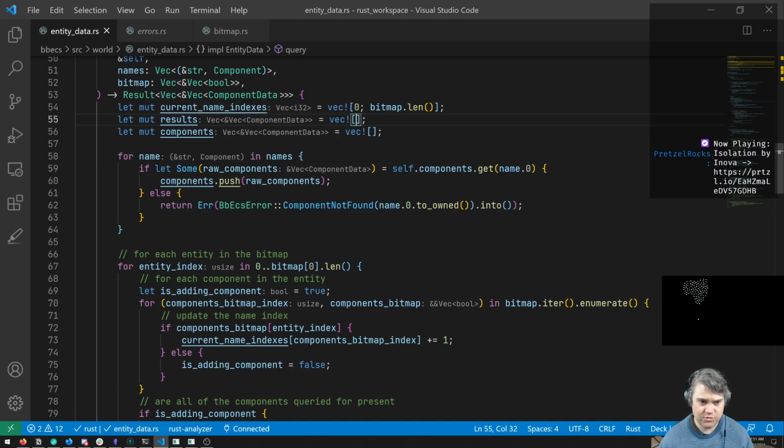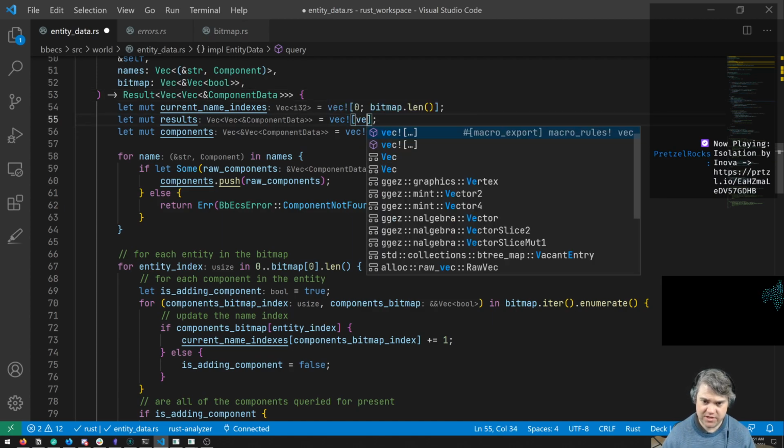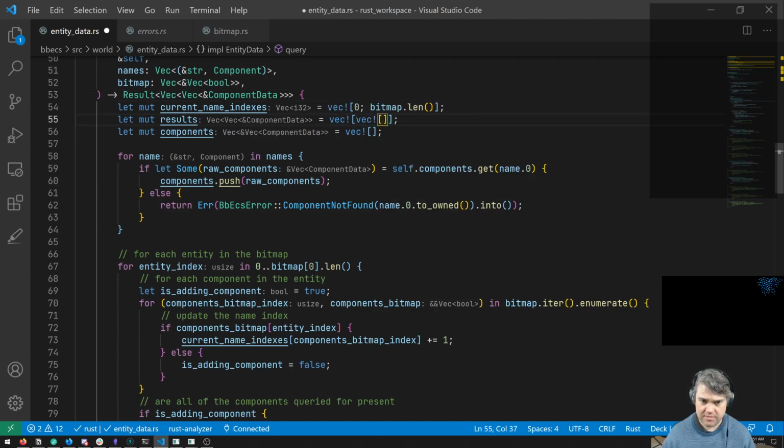So do I need to be returning essentially a vec of that? Which means in here we do another vec. And then we're going to be pushing into here. And then you are going to be the length of the names.length.